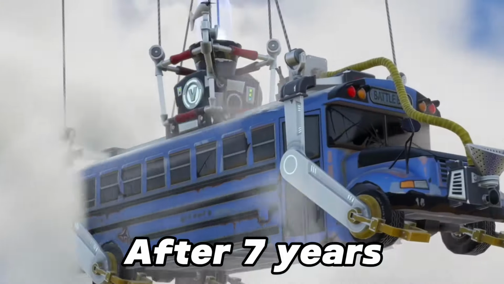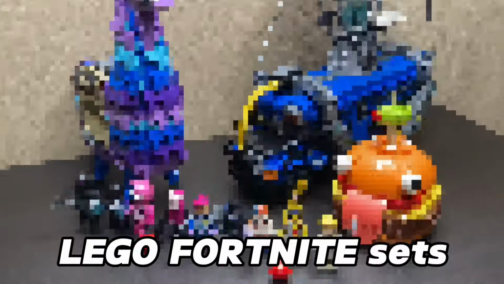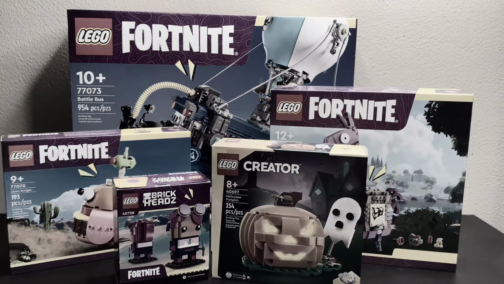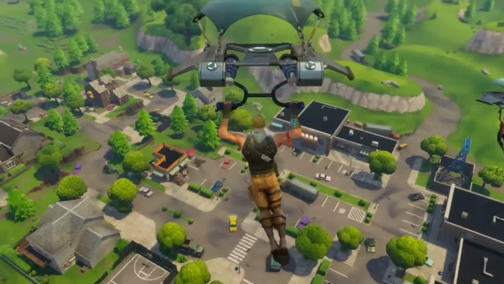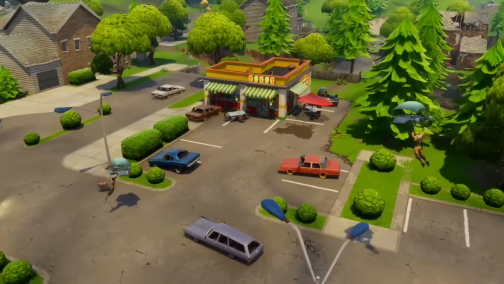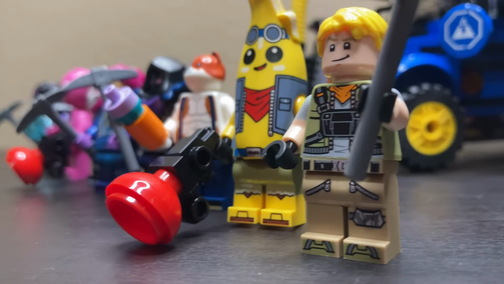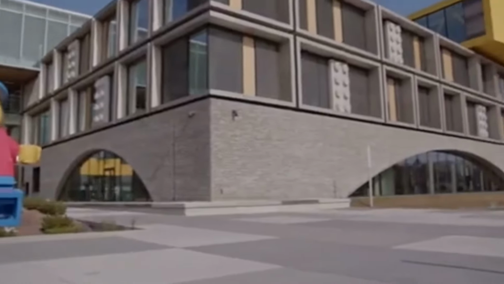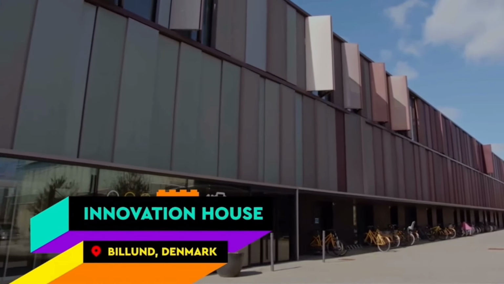After 7 years of waiting, we are finally getting LEGO Fortnite sets, and while this is great and all, they definitely have some issues. From the lack of sets based off of any of the iconic locations from the game, to the fact that only one of these sets has any minifigures, this wave of sets leaves a lot to be desired. Which is why today, I'm going to put myself in the shoes of the LEGO design team, and hopefully try and fix LEGO Fortnite.